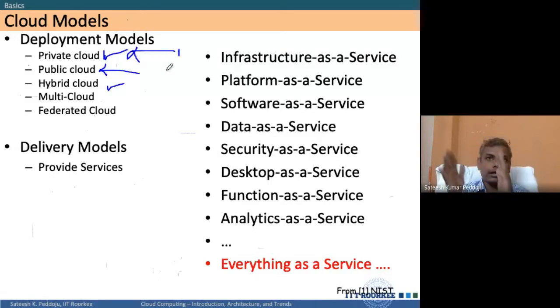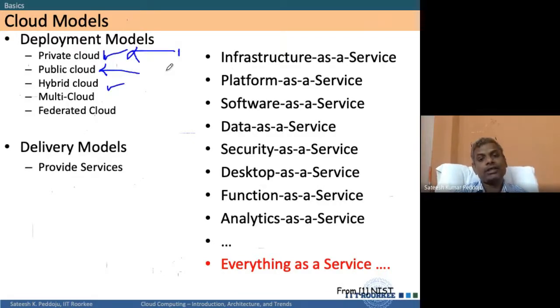And if you are already having some data, let's say some healthcare data is there, that healthcare data can be provided as a service to some pharmacies. So some hospital having all the healthcare data may provide it as a service to pharmacists. The pharmacists may analyze that data, understand how the health of the people is changing day by day. Based on that, they generate the medicines and all that. So data can be provided as a service, and in fact, your security itself can be provided as a service. An antivirus software tool can be provided as a service. For example, a virus tool is a very good example for that.